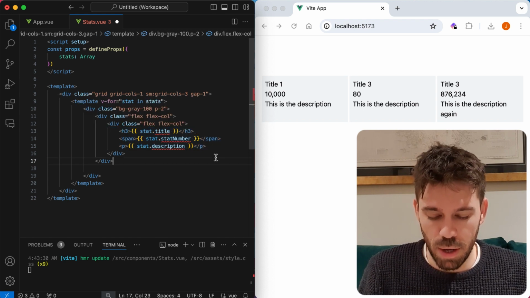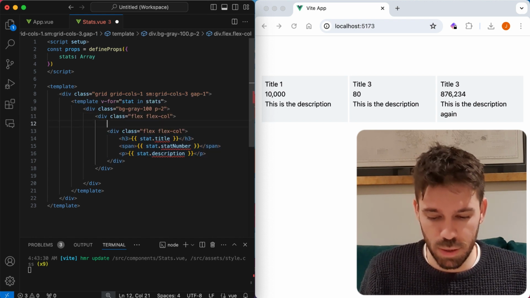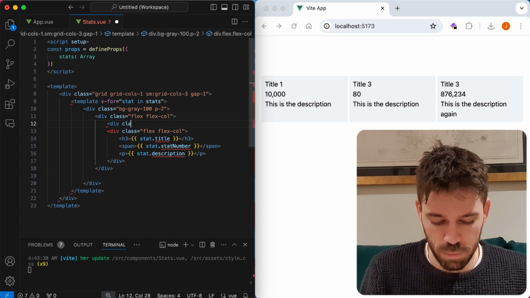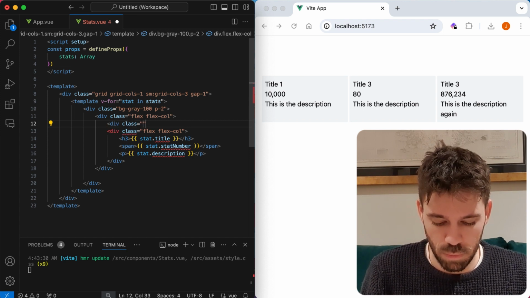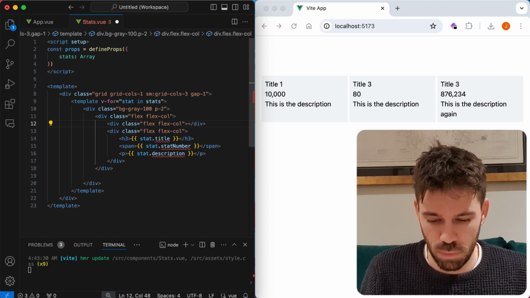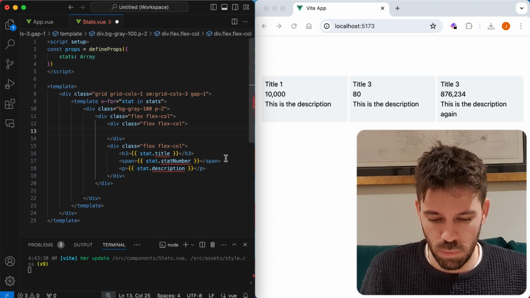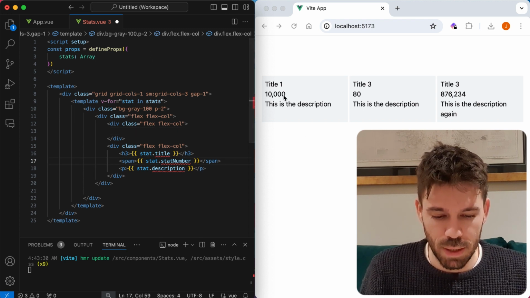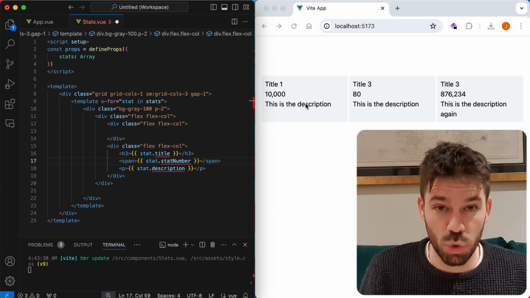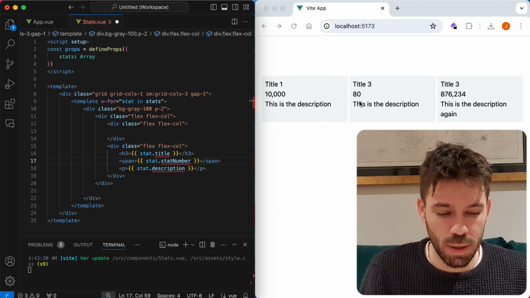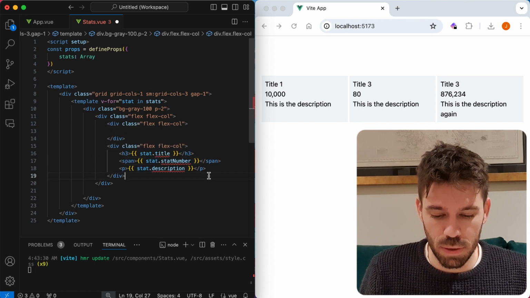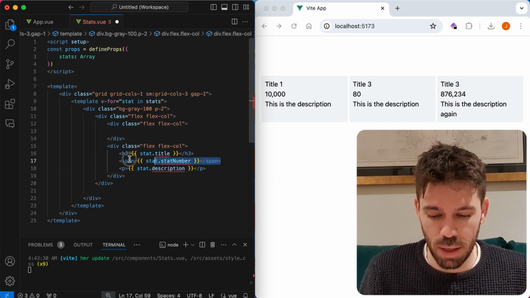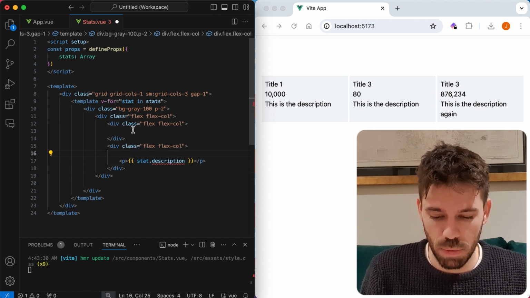And I'm going to create another div inside as well. And what we want is the bottom, the descriptions to all be aligned. So let's just take those two in there.